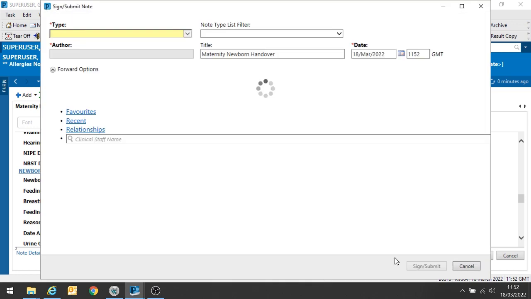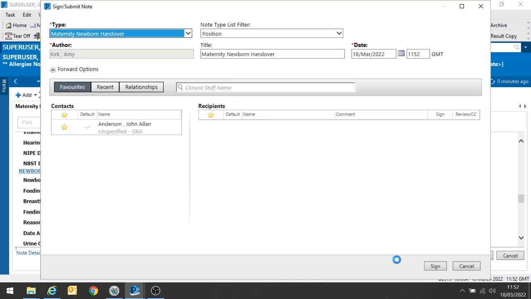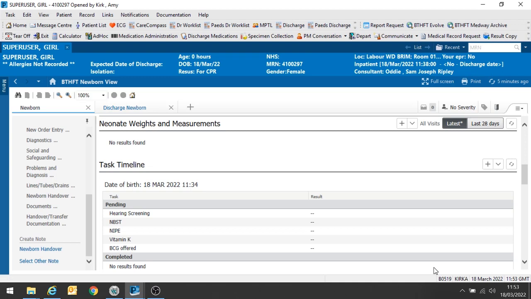From there, we would always press the Sign and Submit button. This will save to our patient's record, whereas if we select the Sign button, it will save to our own login. If you want to send the document to another member of staff, we will be able to search for that other member of staff's name in here and select it, and once we press Sign at the bottom, this will send that documentation through to that member of staff.